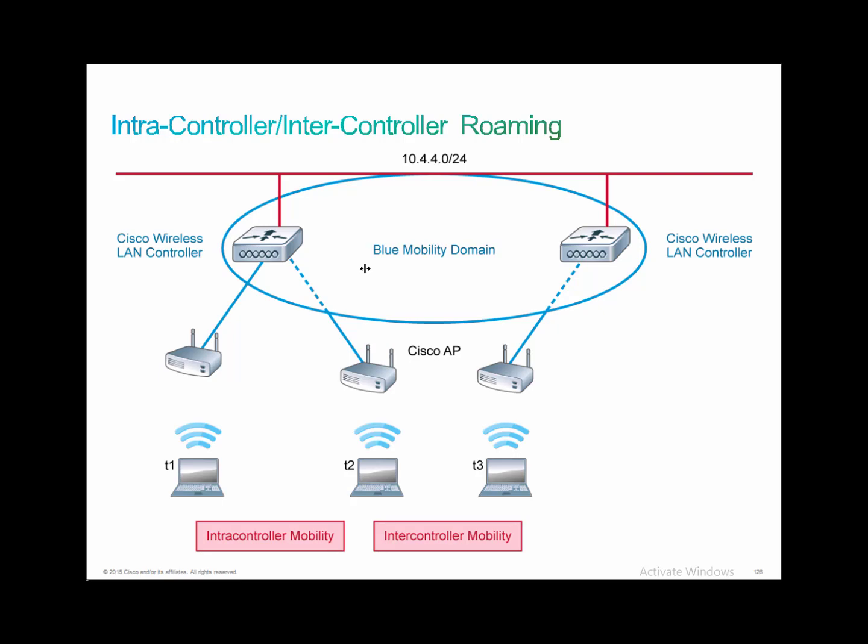As long as the SSIDs match, as long as we have the appropriate mobility group and mobility domain set up. That seamless roaming process means that we have to configure both controllers in the same mobility group and in the same mobility domain. And we'll talk about the difference between a mobility group and a mobility domain and identify what those specific differences are. All right. If the controllers are in a different mobility domain, then the client's going to have to reassociate and re-authenticate, so any active connections that client might have are going to be lost.